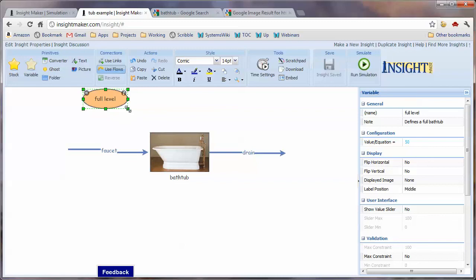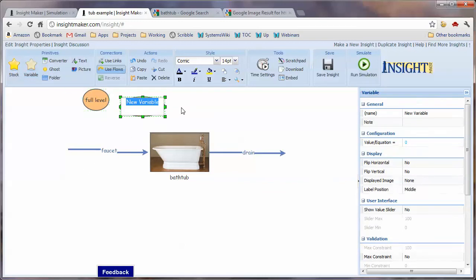So let me go ahead and say that this is also in gallons. Now to control the faucet so that it turns off when the tub is full, we need to compare this to what's in the tub and decide whether the faucet stays open or whether it's closed. So let's take another variable, and we'll define it to be what we'll call gap.